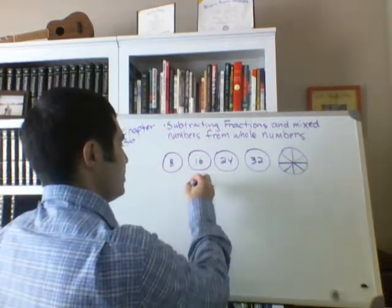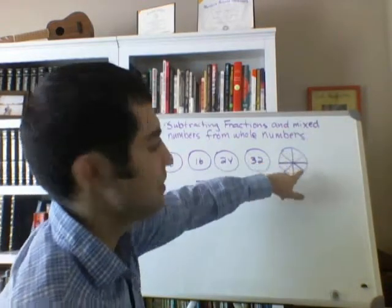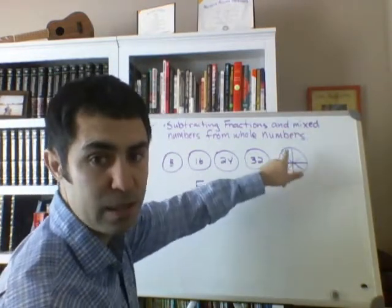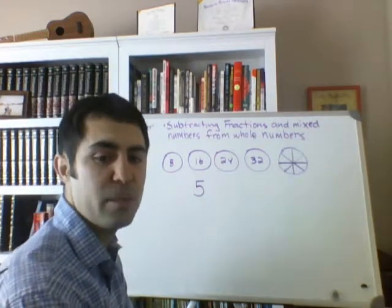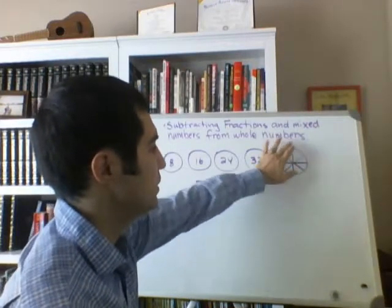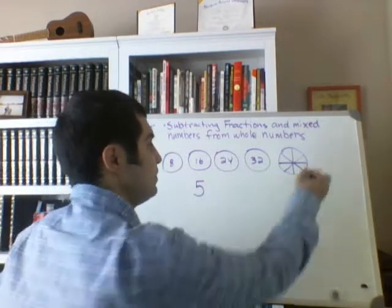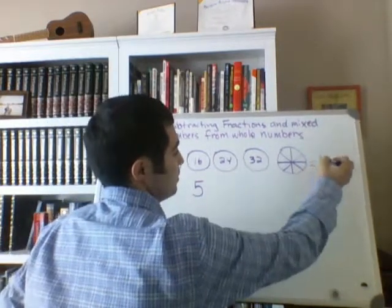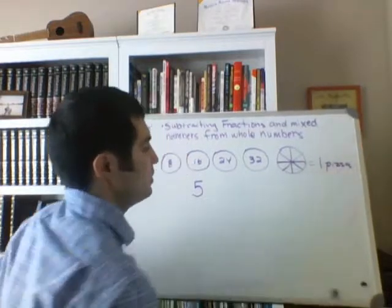We have 5 pieces of pizza. And we know that 8 eighths is equal to 1. This is the most important concept. If you don't understand how 8 eighths of a piece of pizza equals 1, then you're going to be really confused. Okay?